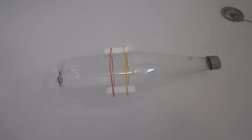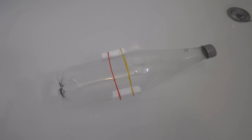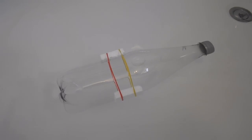Well, that answers the first question. If I fill the bottle with water, it does sink. There we go, a couple of very small pieces of polystyrene, and the bottle's floating again.